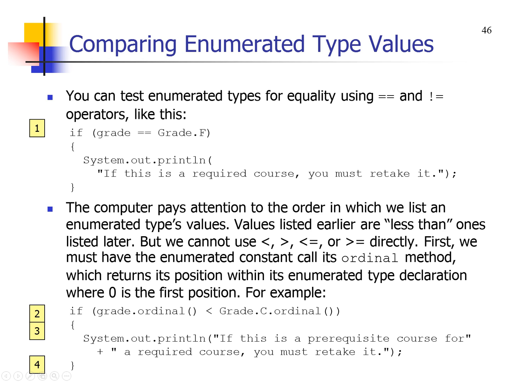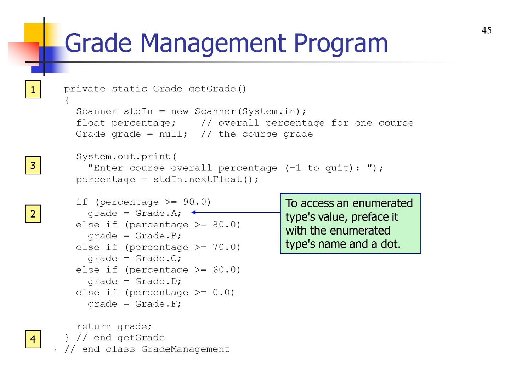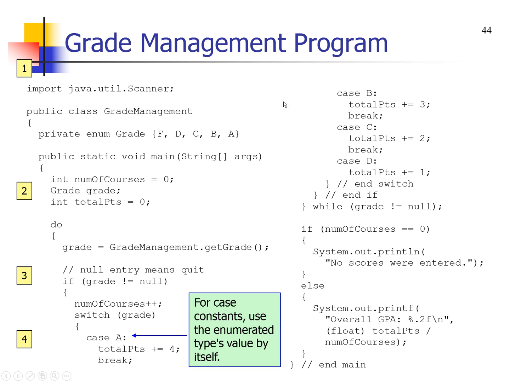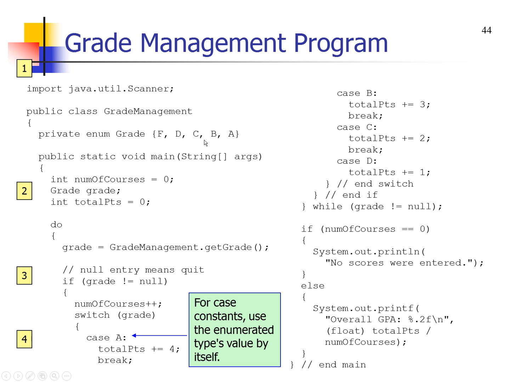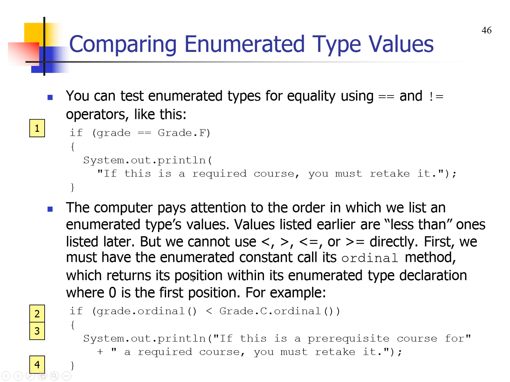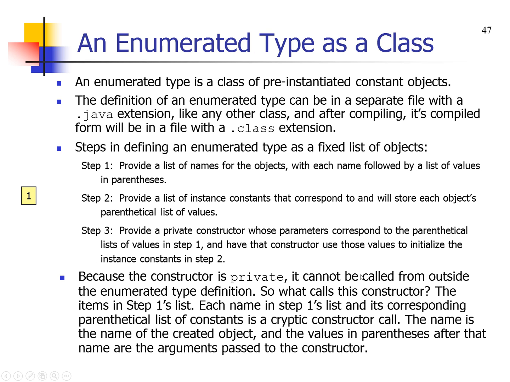All right, ordinal. Let's talk about ordinal for a second. I'm going to go back to where we defined this grade originally. This is position 0, so ordinal 0, ordinal 1, 2, 3, 4. So they're in order of F, D, C, B, A, backwards. Here they're checking if grade.ordinal, in other words, whatever grade they got, if the position of that is less than the grade C's position. This is going to return an integer. And C's position would be 0, 1, 2, since it's the third one. So if the grade is less than 2, this is a required course. That's what the ordinal does.